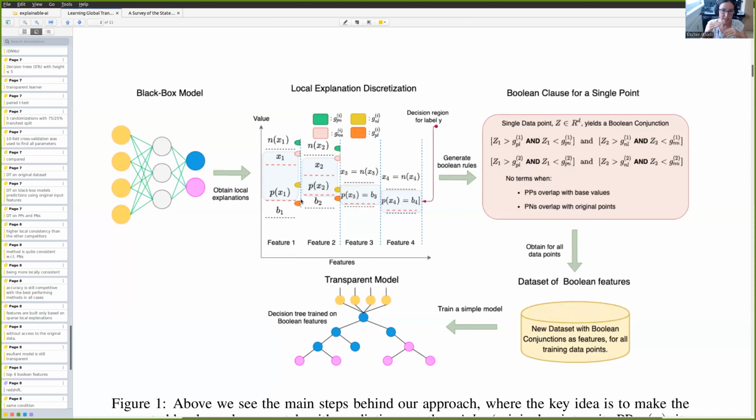So this first term says that for the first feature, Z1, the first feature should be greater than this, the lower positive grid point, and it should be under the upper positive grid point. And the upper positive grid point, which is the green one, is the original X plus a delta, which was fine-tuned as a hyperparameter. And that's what it says basically. So the original equation in equation 5 gave us a lower limit, but we bound it. That's what is called here binning and bounding. So we put it into a bin and bound it also from the upper part.